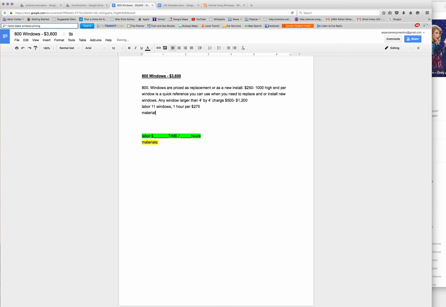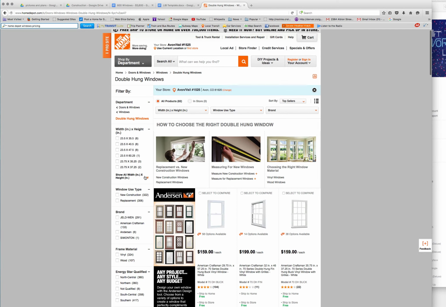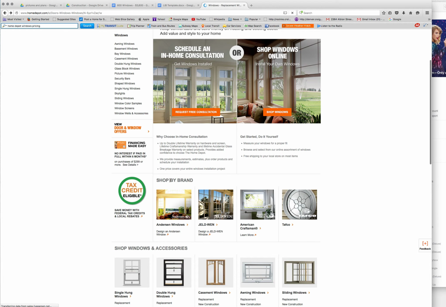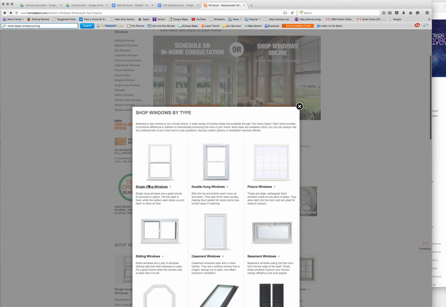Now materials. We have one $500 window. All the other 10 are going to be just standard size windows, which, go back here. Let's see what our 3 foot by 2 foot sliding windows cost. So the sliding windows that we had, let's go shop windows. Here's the sliding windows.